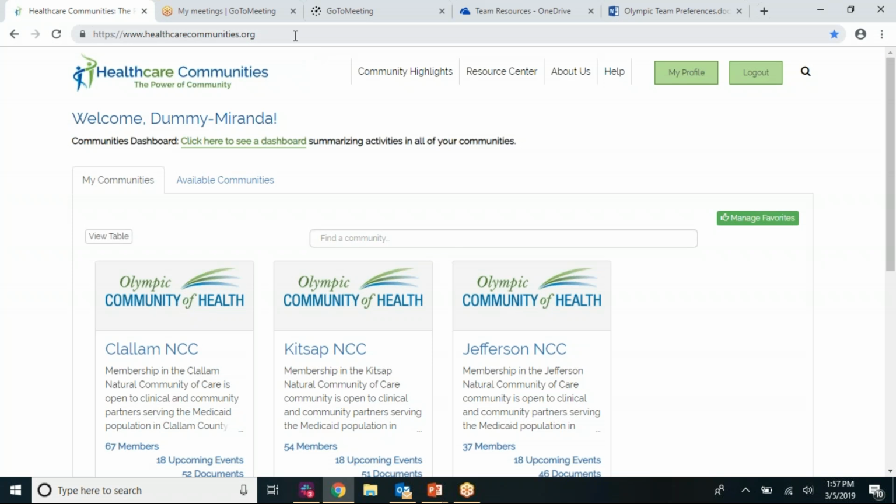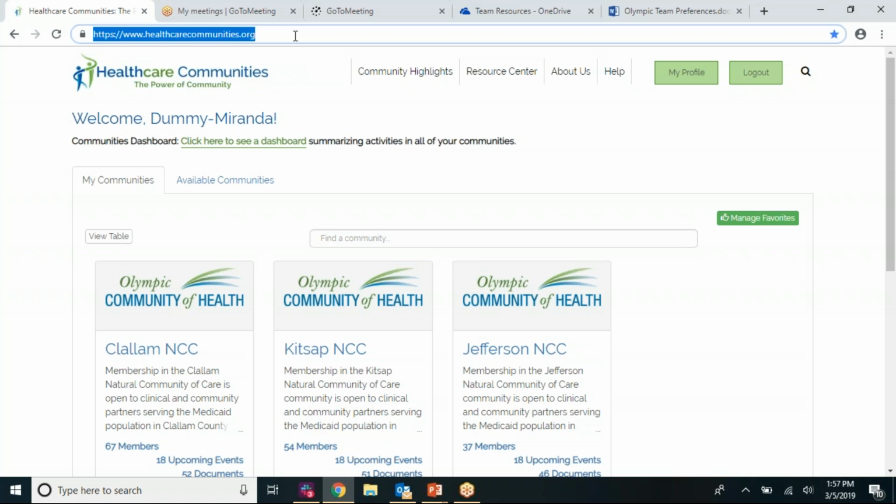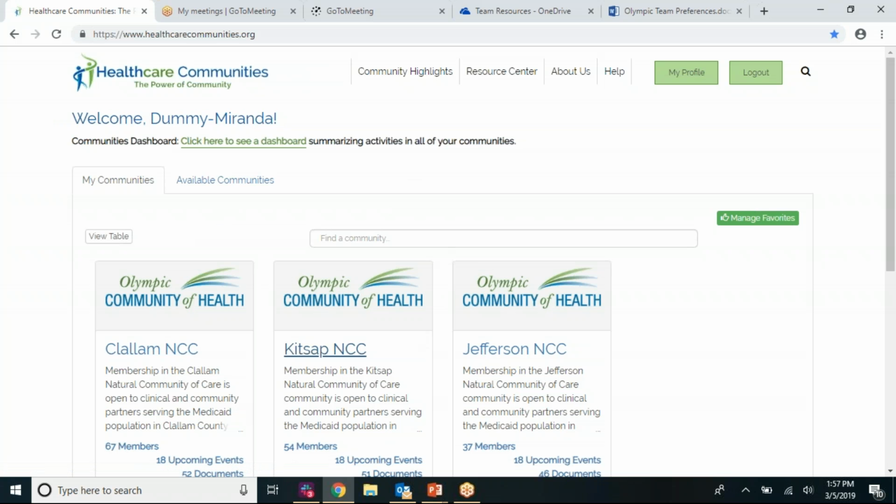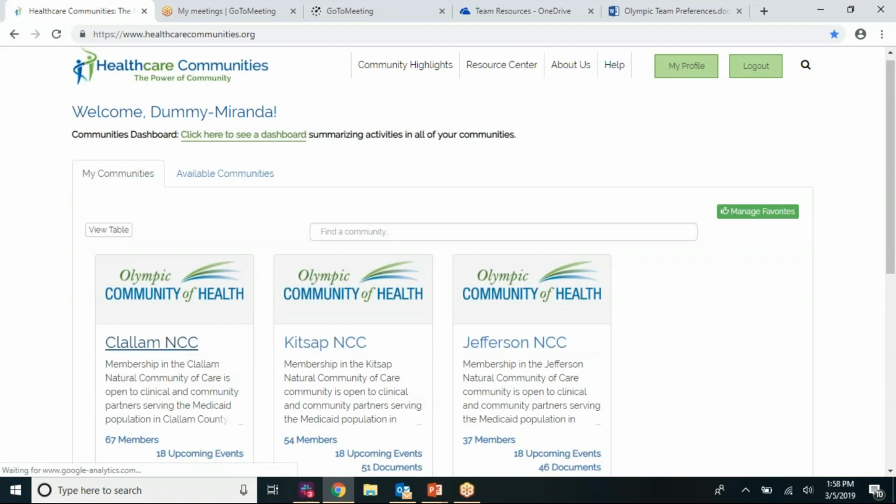So you access your login at healthcarecommunities.org, and you'll log into your account. Once you log in, you will see the NCC that you are assigned to. So I believe some of you may have access to more than one NCC, depending on if you are providing services in more than one, but most of you will just have access to one. So for argument's sake, I'll go into Clallam.